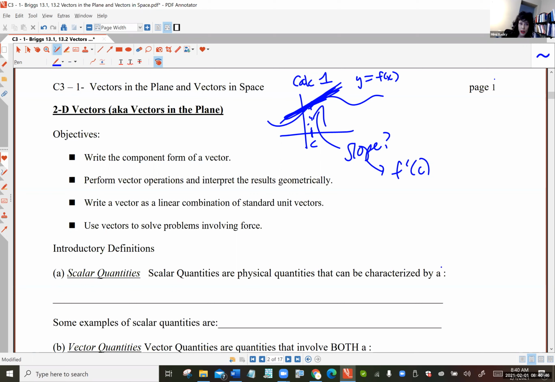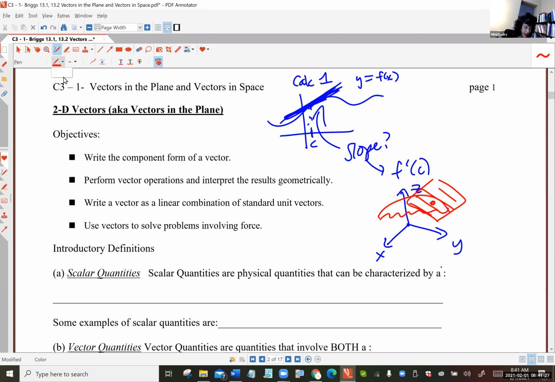I'm not going to get the full equation of this tangent line, but what we're going to do in 3D is, instead of working in 2D, you're going to be in 3D here. So you're going to have an X and Y axes as well as a Z axis. And instead of the graph being a curve, you're going to have the graph be some surface. Say, I'll just try to draw a surface like this. Can you imagine this being a surface? And so I'm going to pick a point on the surface, say right there. And instead of drawing a tangent line, I'm going to draw a tangent plane. And you're going to have to get the equation of the tangent plane. So that's what we're going to do in 3D.